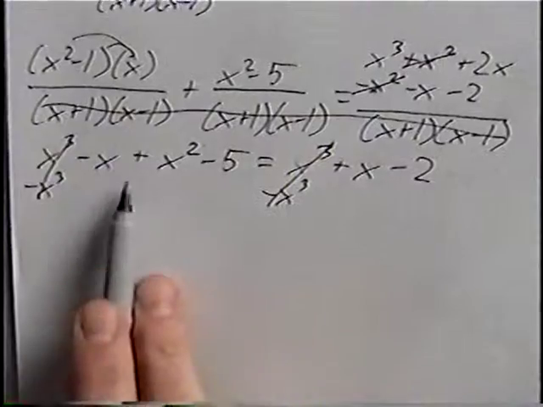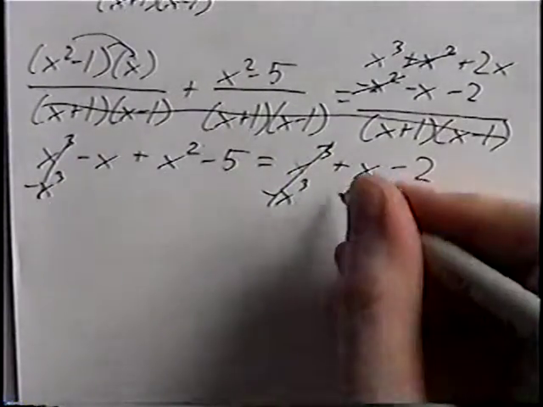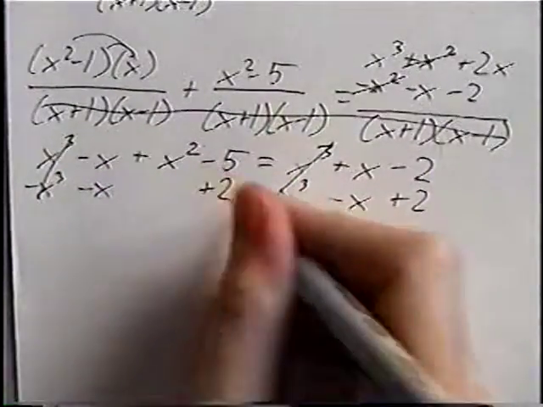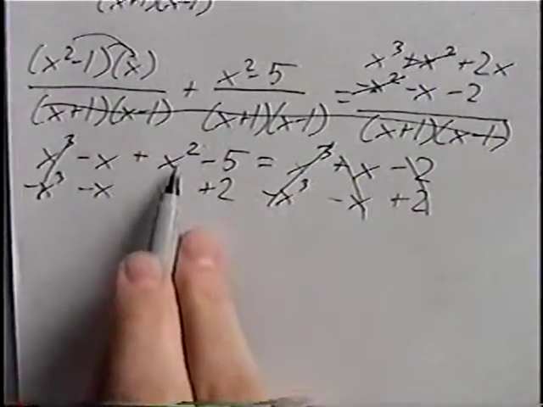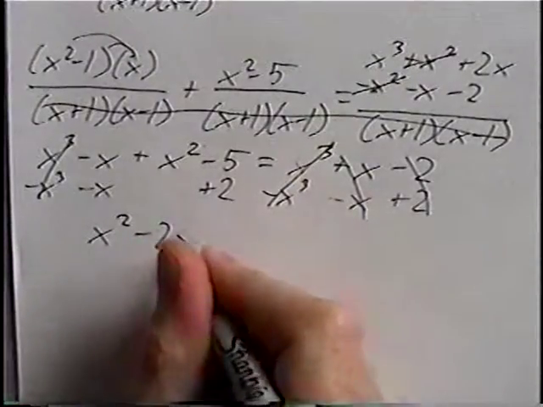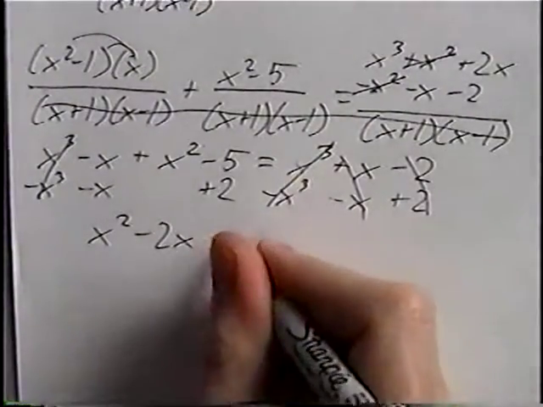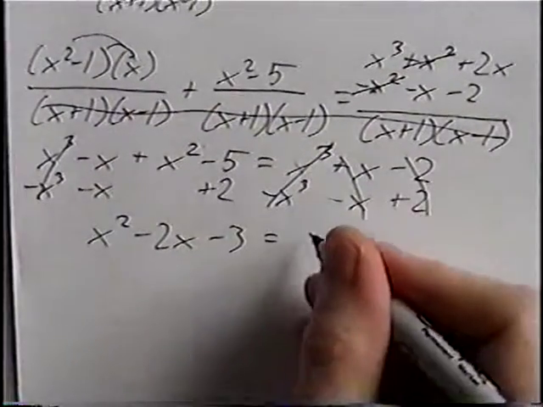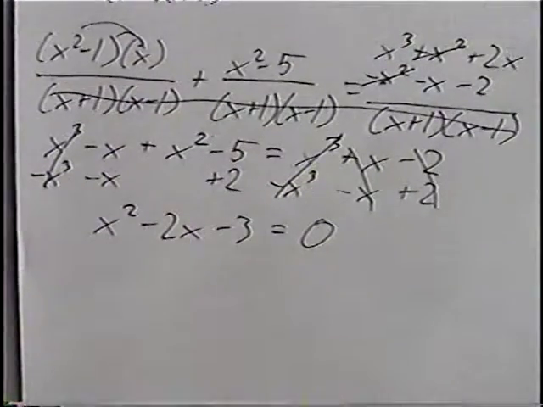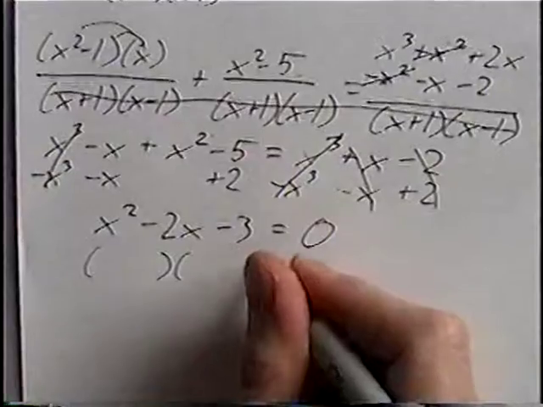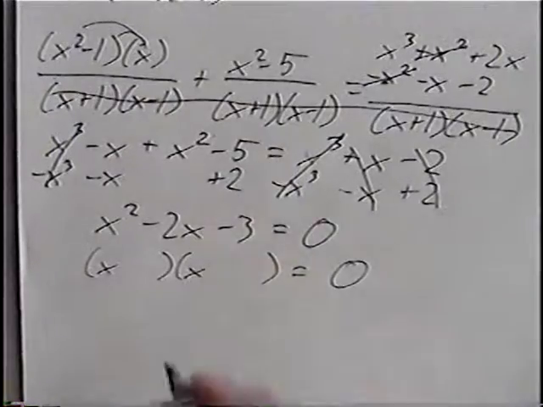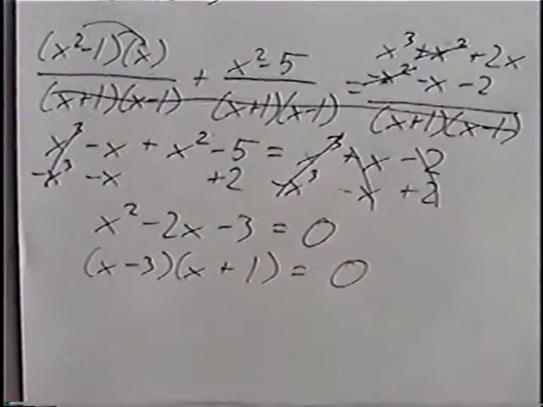So what we'll want to do is bring everything to one side and then see if it factors. So we can subtract the x over and add the 2. We'll put x squared first. Negative x minus x would be negative 2x, and negative 5 plus 2 would be negative 3. Nothing left on the right side, so that would equal 0. When we're left with x squared and x, you want to check and see if it factors. In this case, it would factor to (x minus 3)(x plus 1).